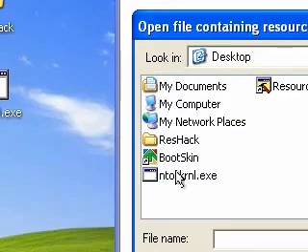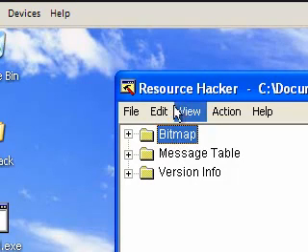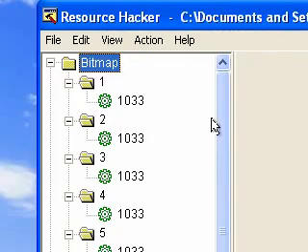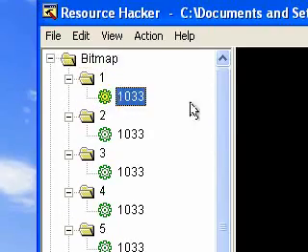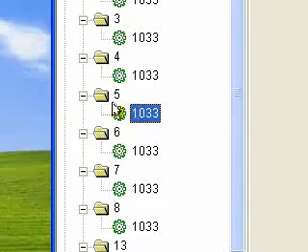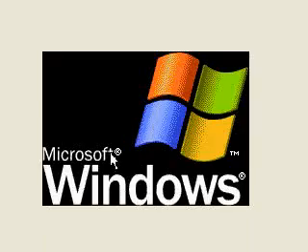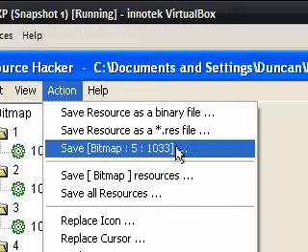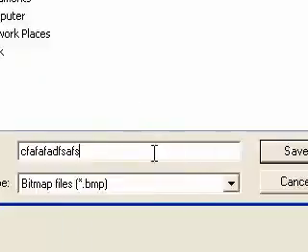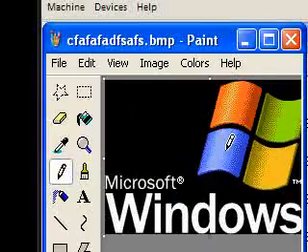So I'm going to open it, NTOS kernel, and you can see that there's a sort of a directory tree listing. Now I'm just going to go to View and Expand Tree, and you notice there's a bunch of things here. You can actually just go onto each one and view what they are. So this is hibernating. These are all things you can actually edit yourself. So I'm just going through them all. Now this is number 5. This for Windows XP Professional is number 5. And you can basically replace this Windows XP thing, because this is what's shown at boot up. So all you need to do is go to Action, Save Bitmap, and then you can save it as whatever on the desktop. And then you can edit it in Paint. Start editing it.